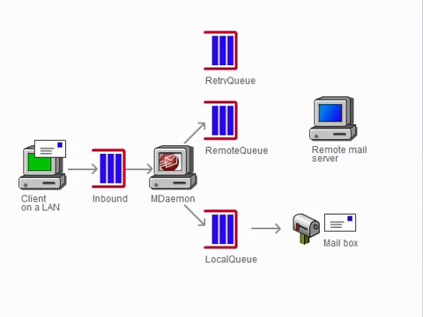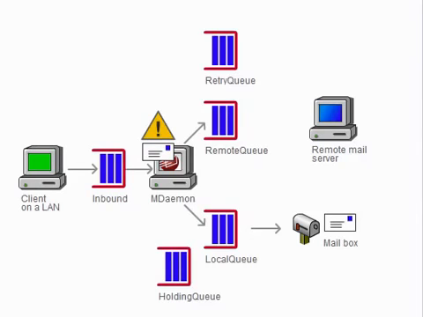If an exception is found by the antivirus or content filter when processing a message, the message causing the exception is placed in a special queue called the holding queue. The messages in this queue are no longer processed, and MDaemon sends notification to the postmaster of the fact that there are messages in this queue. It is therefore the postmaster who decides how to deal with these messages and whether or not to send them back to MDaemon.